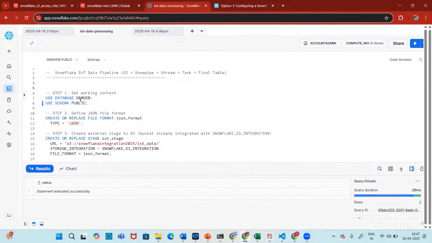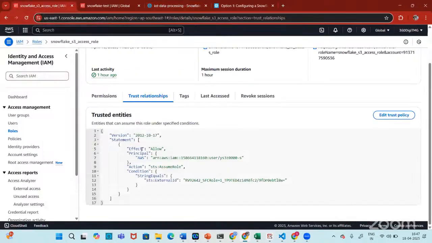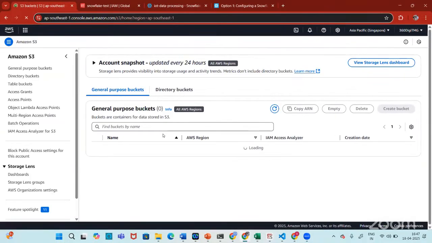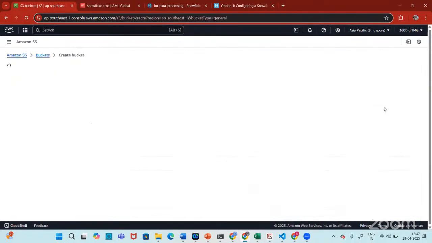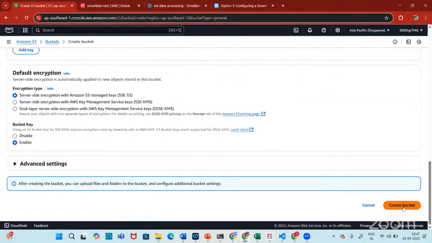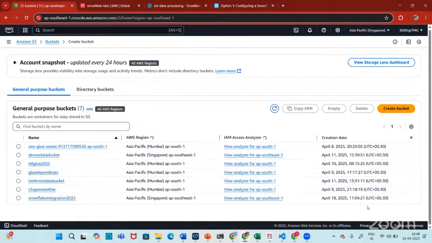Now we have the database here, and we have storage in S3. Which storage? S3, I'll go here. You have to create a storage bucket. Create bucket. Just give a name and create the bucket. Other things are not required. You can keep your bucket private, keep all the options as they are, and just give a bucket name. That's it.